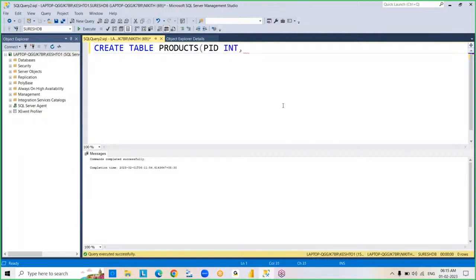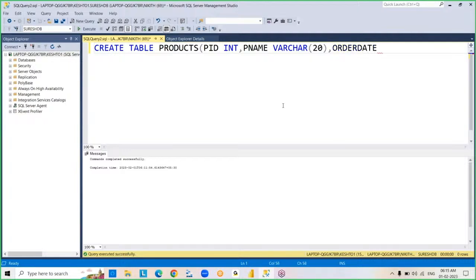Suppose ProductID integer, comma. That means in the ProductID column we can store integer data. Next, ProductName column, varchar of 20, character data, maximum 20 characters.